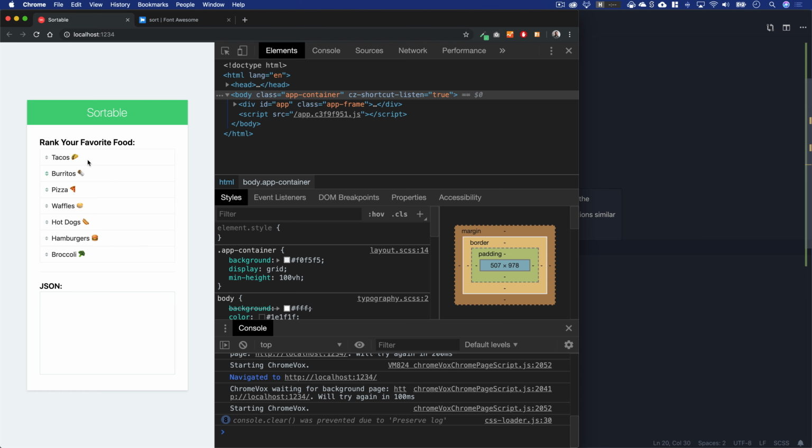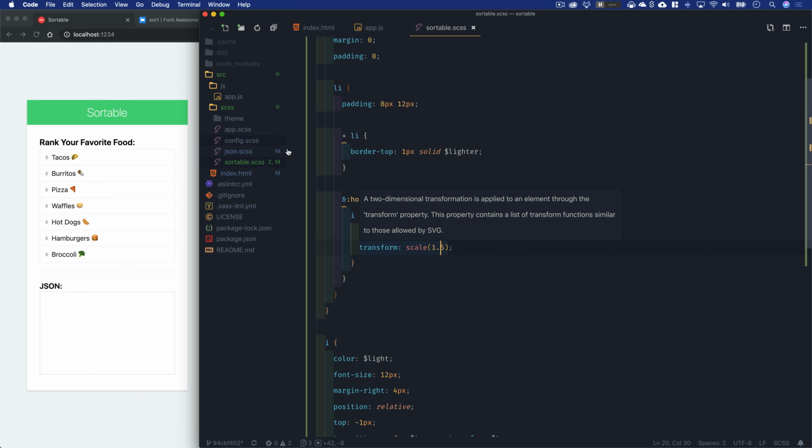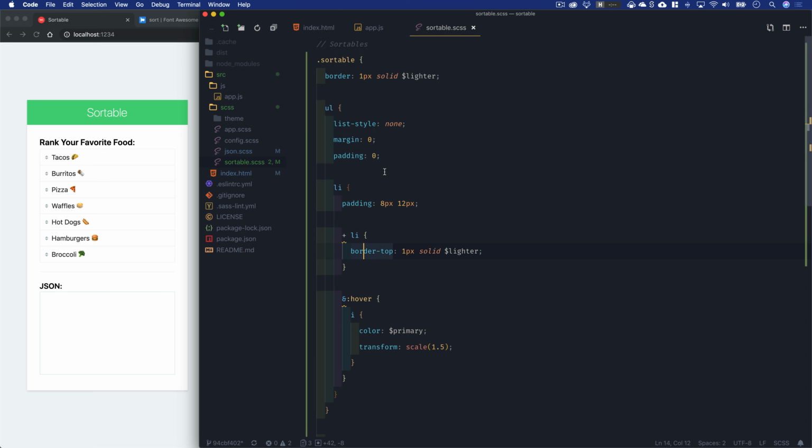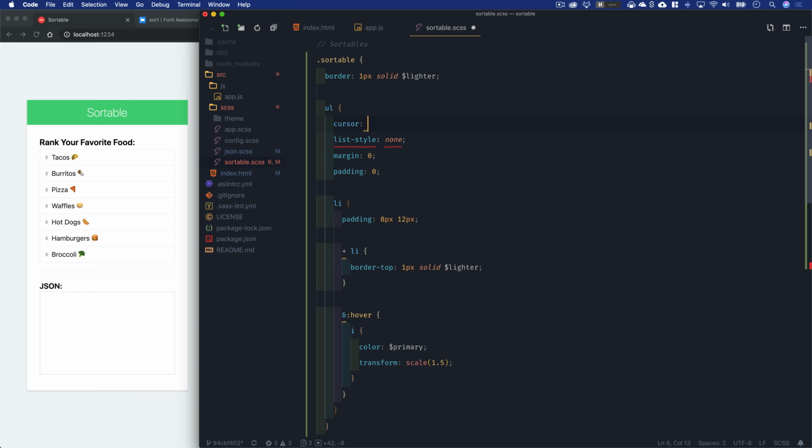Cool. Okay, and finally, I think the biggest indicator to users that this is a sortable element, in addition to having an icon that sort of shows like, hey, this is a handle, you can pick it up and grab it and move this thing around, another really important thing is the cursor. Because generally with a sortable, you would want to have some sort of cursor that indicates that you can pick up and grab something. This is kind of typical with any sort of drag and drop functionality, not necessarily just a sortable. We want to enforce this idea of, hey, you can pick things up and grab them inside of this sortable. So very simply, in the sortable, we could add a cursor to the unordered list.